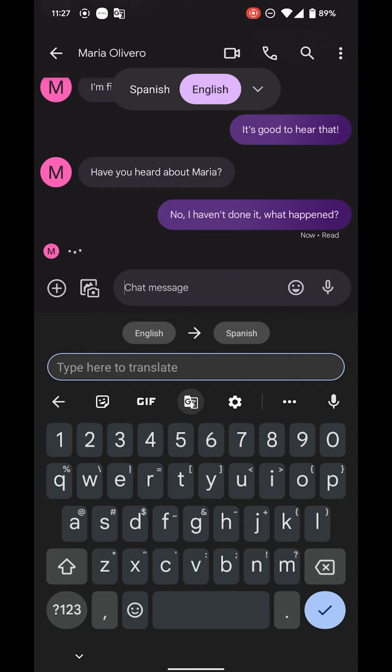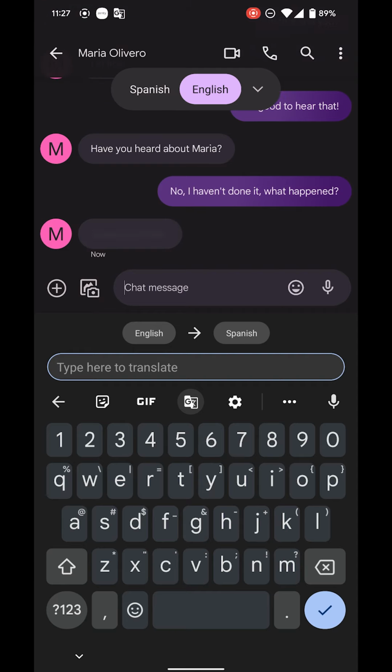My sister replies to me in Spanish, and this is where we get into a bit of a snag with the translation. So what she initially wrote was, "Estás embarazada," which means that Maria, the person that she's gossiping about to me, is pregnant. And now I'm confused because it translates to me telling me that I'm pregnant.